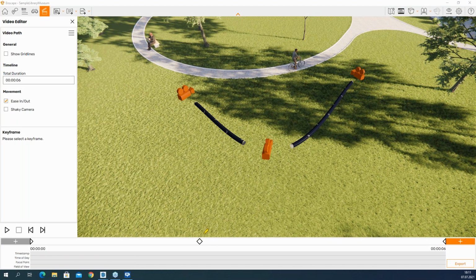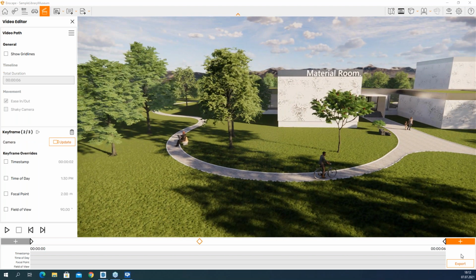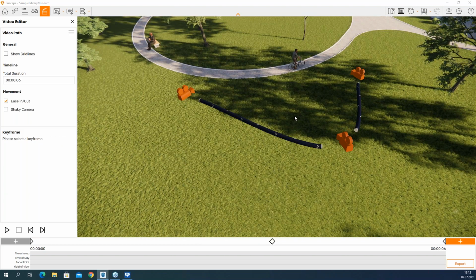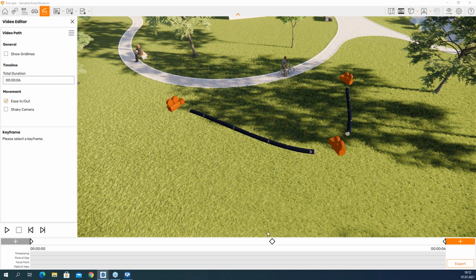If you're wondering why this little diamond shape down here, by the way, is not exactly in the middle, it's simply because this camera is closer to this camera here than to that one. So it's showing us the position of our cameras time-wise. If a camera is being reached sooner because it's closer to the first camera, it's being depicted more to the left down here. If we move it further to the right, click update and escape to exit, you see the diamond shape in the middle has moved further to the right, and the portion in between the first and the second keyframe is larger now.